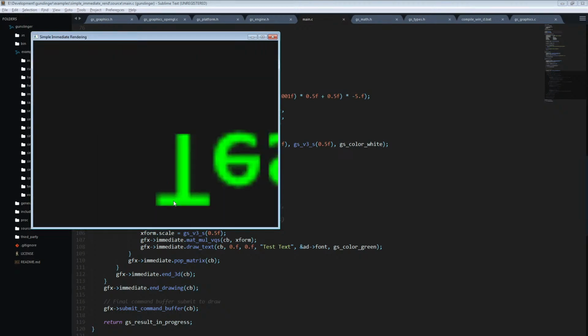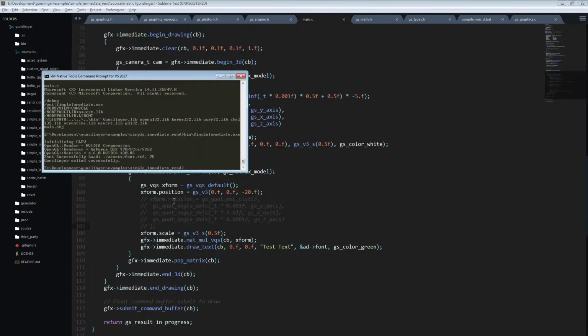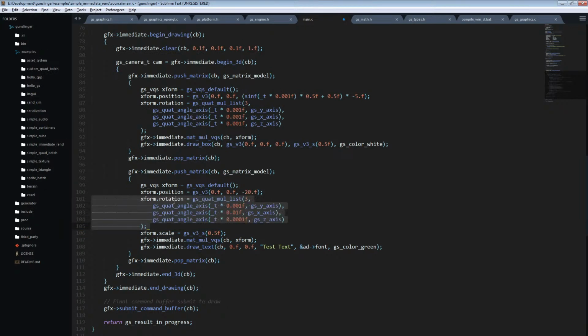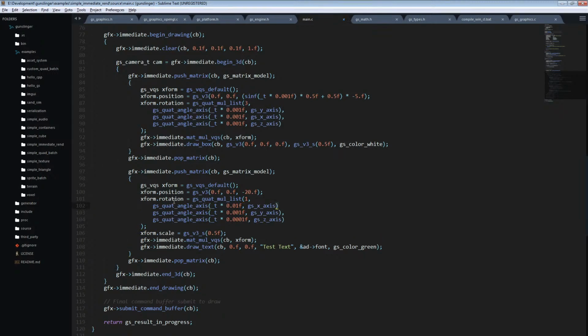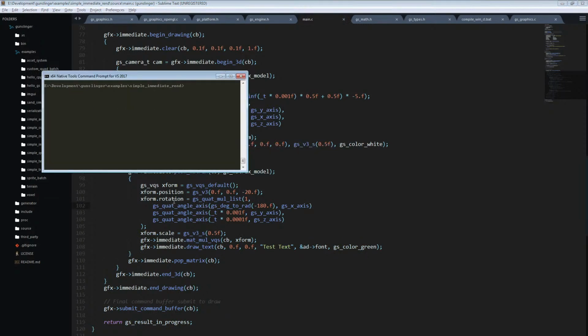One thing I've noticed about the 3D text that I have right now, fairly certain it's a bug, just the way that I'm generating the vertices and applying the UVs, is that the text is actually flipped in 3D. So right now, a simple way to solve that is just to do a rotation along the x-axis. Flip it 180 degrees.